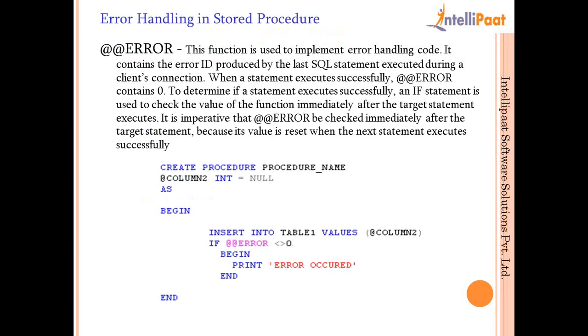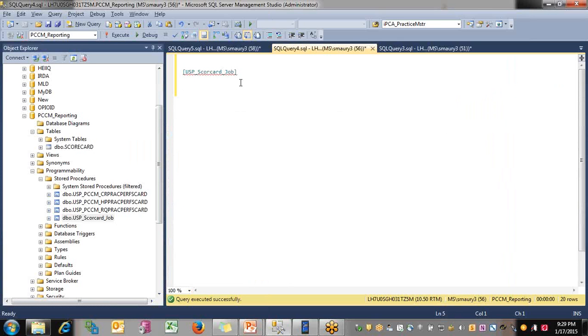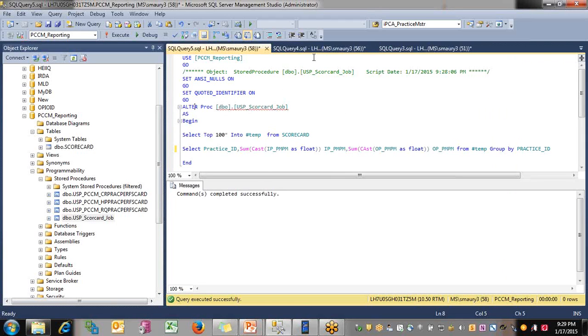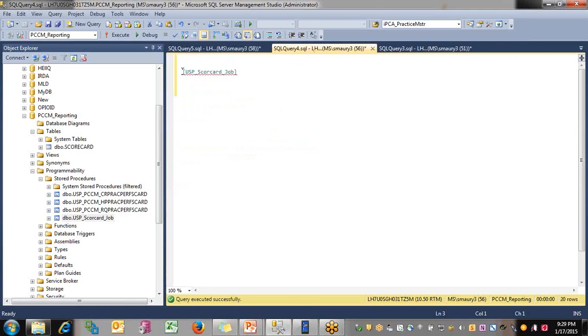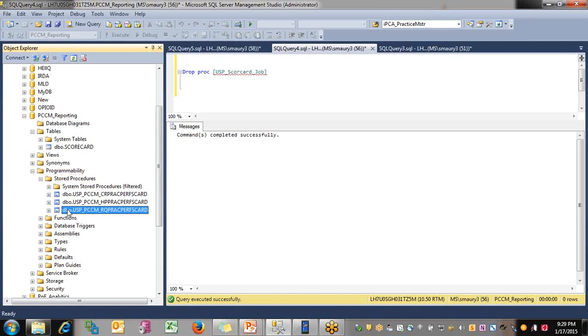We have already executed it. Now let me talk about this in detail. We already have the definition here. I'll show you how to drop proc, and if I go back and check, you won't find that proc because it got dropped.